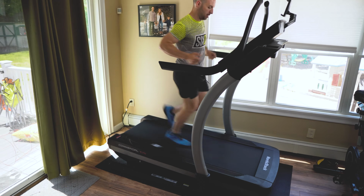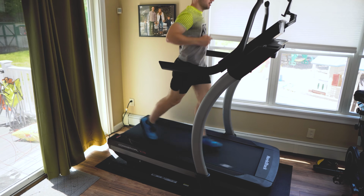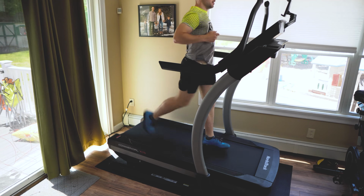And the other cool thing is it can actually go into decline mode to simulate running downhill. I know there's a lot of dynamics to running downhill, so this isn't exactly replicating it, but it's still pretty cool to have. However, there are some issues with the decline mode. If you go to the maximum -6 degrees, it actually limits how fast you can set the speed of the treadmill to. And in my opinion, that's kind of weird because usually when you run downhill, you're running faster than you would on a normal grade.